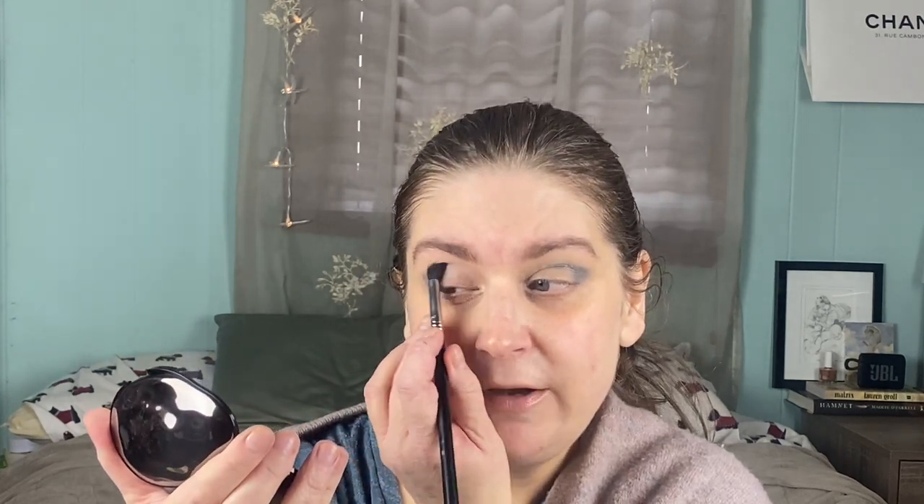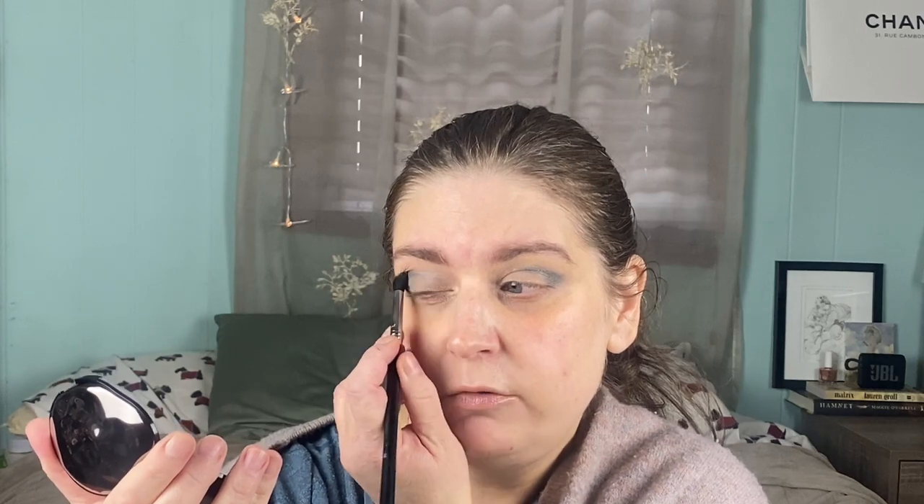I certainly still have my days like today where I can do a really bold shadow look and go out totally fine. But I find those days are a little less and less now, and I've just settled into more of a quieter routine — maybe not less makeup, just a little bit toned-down makeup on my day-to-day. A lot of that is due to my age and having tried so many brands and formulas. At this point, it's about seeing what looks good on me, and that's different for every person. Your preferences are your preferences.